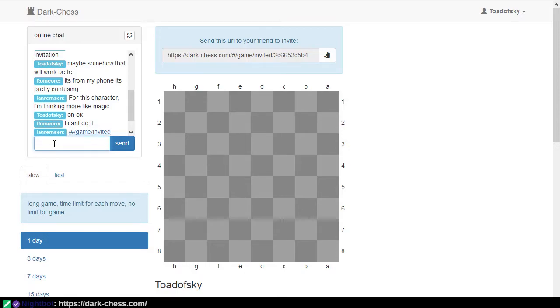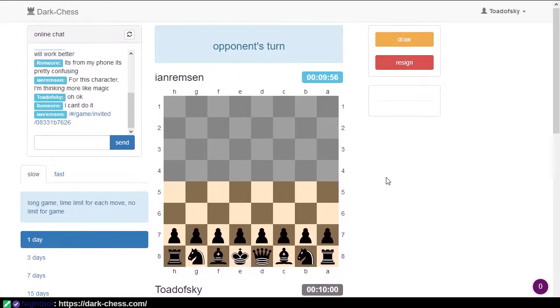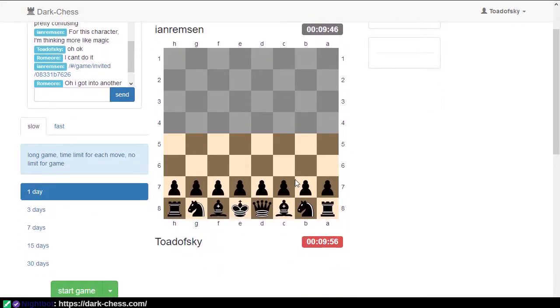So we got Ian. Ian would like a game. I guess I'll observe this game. Hopefully, yeah. Let's try playing not on a phone. Maybe this will work slightly better. Oh, a 10-minute game. All right, and he totally won't take advantage of the fact that I'm streaming. Okay. So, oh, he got into another game. Interesting.